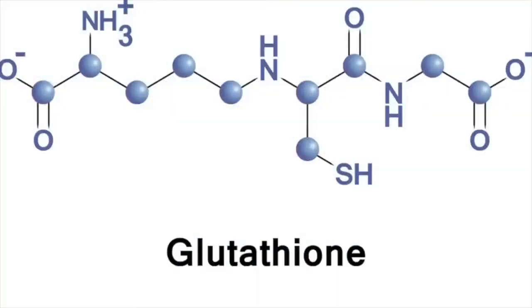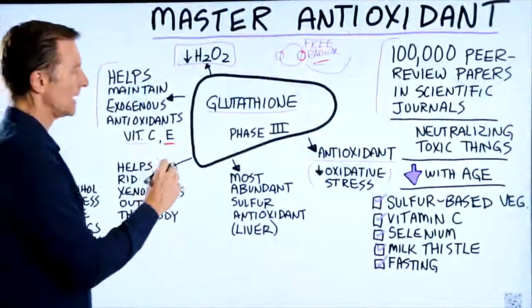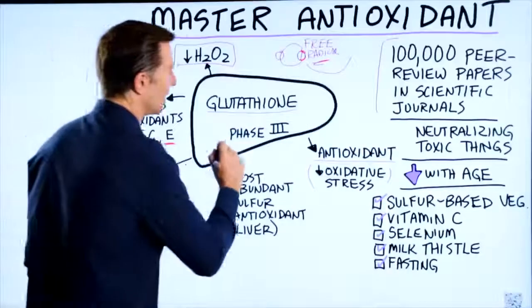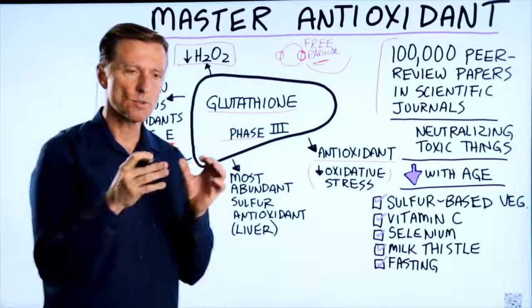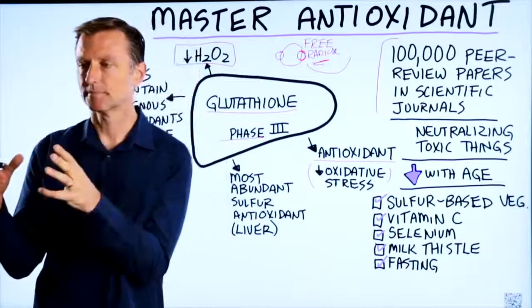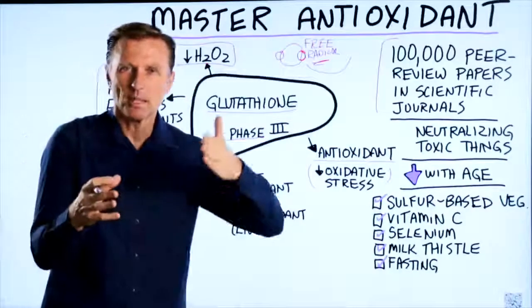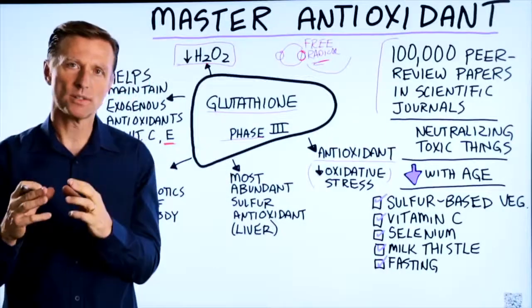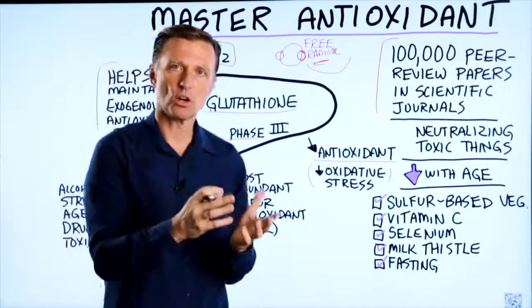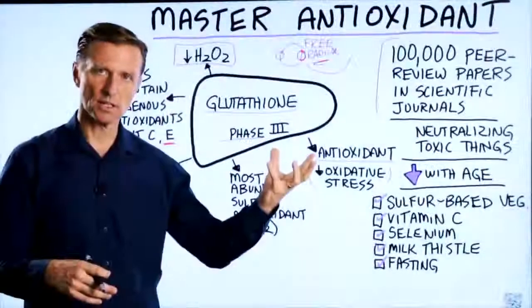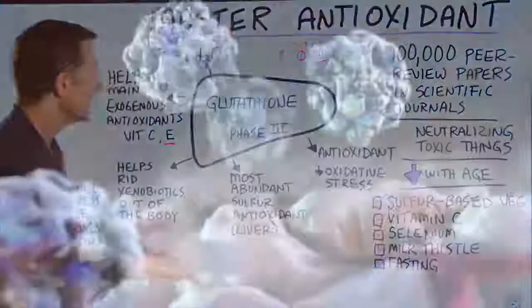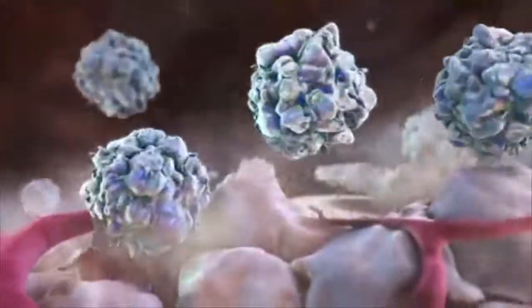Glutathione not only acts as an antioxidant, it also helps in detoxification. There are three phases of detoxification: phase one, phase two, phase three, where your body will take a poison and through different enzyme reactions break down that poison into a harmless particle and then get rid of it through either the skin, the kidney through the urine, or the bile, which actually comes through the liver and the bile and then through the intestine. So your body is constantly trying to get rid of stuff that's not good for it.